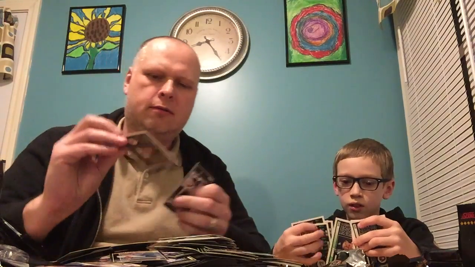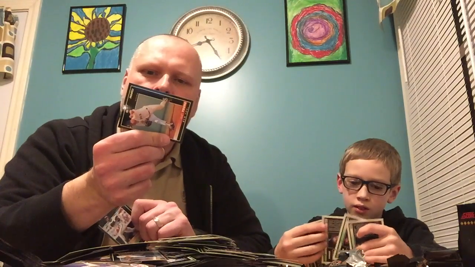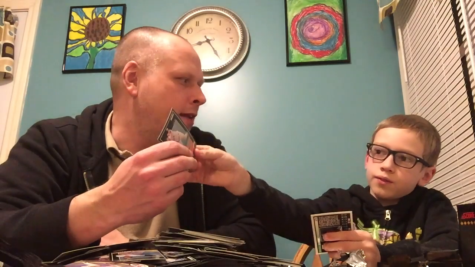Matt Young, pitcher for the Red Sox. Very funny guy. Could not throw the ball to first base to save his life. Good pitcher, but could not throw the ball to first base. He just had this thing in his head that every time he threw it, he'd go over the guy, he'd go under the guy.